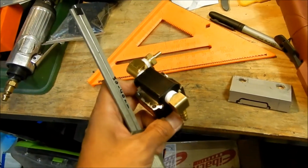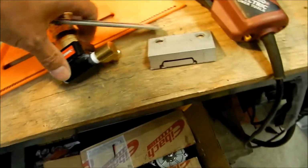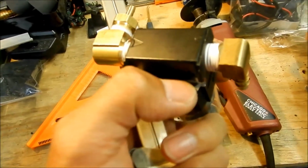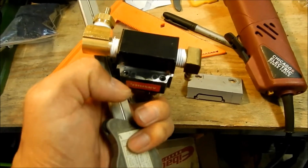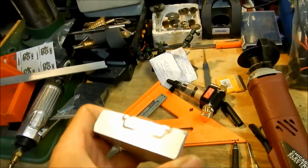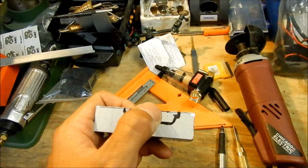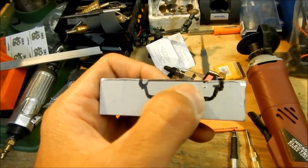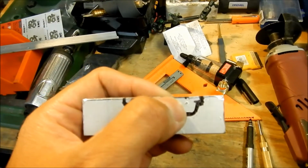Okay, so from the edge here, it was that much. I'm using the caliper to measure it. So this is basically from the edge here to the center of the hole. That's where that measurement came from. And I'm going to try to kind of guess where to put the hole in there. All right. Okay, so I lined up the catch can to where I thought the hole was going to go, and then I used the caliper to measure the spacing out, and then I punched it with the punch tool here, and that's where we're going to drill.